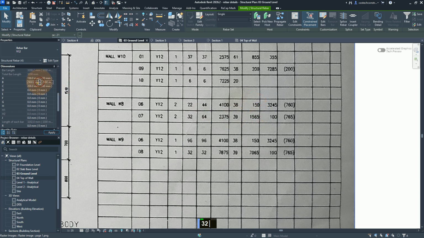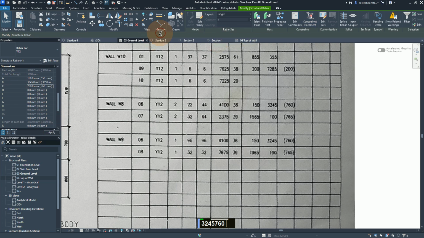For B, sorry, it was not selected. So for B, we're going to give a value of 32.45. And for C, we are going to give a value of 760. And then you can hit apply.